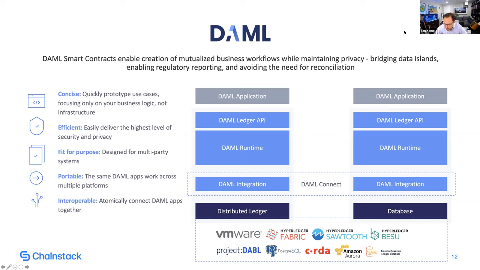The really interesting thing comes where you create an application in DAML that runs on top of DAML for Postgres, for example, which is not a distributed ledger. It's just a database, but it's a very nice prototyping tool. You can then move that without recoding onto DAML for Corda. You can create your application targeting Corda on Chainstack's platform, grow your use of that on Chainstack, and take it into production. You can bring your application from Sawtooth at your internal innovation shop and then deploy that on Chainstack, and again take that into production.